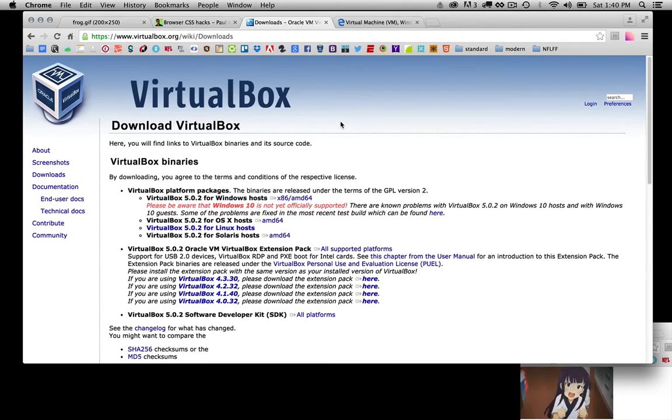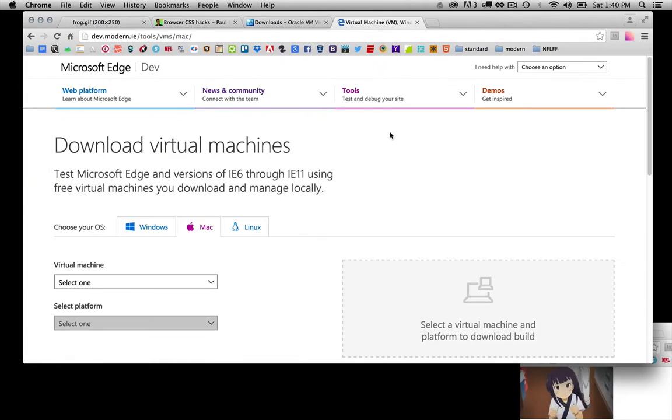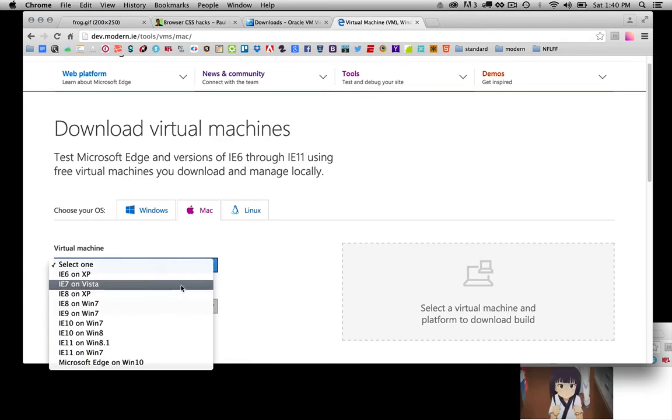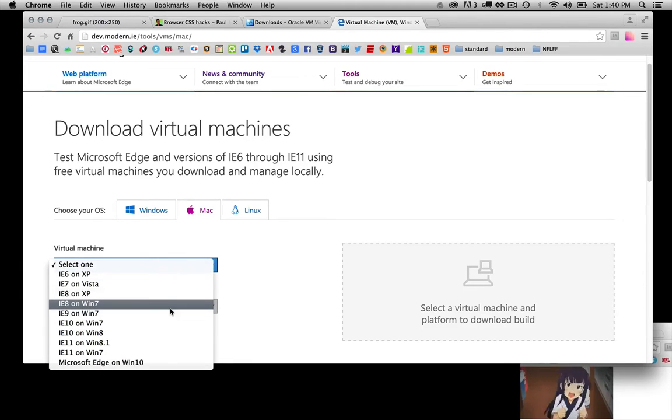So VirtualBox is a great solution. They have a download link for OS X. It might take an hour, but the reason you should download VirtualBox is because we can grab virtual machines from devmodern.ie, and we can select a variety of Windows operating systems with IE versions on them.